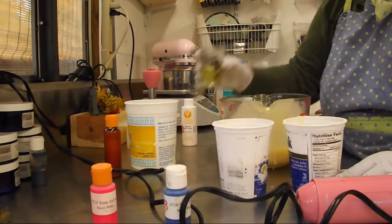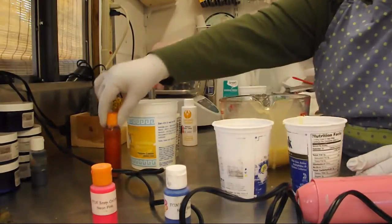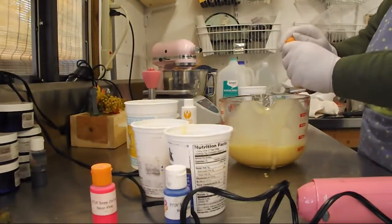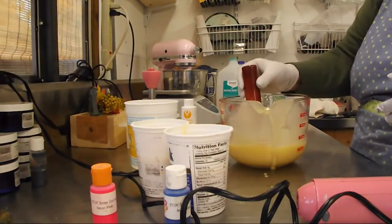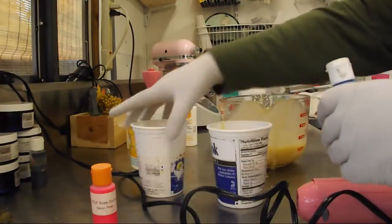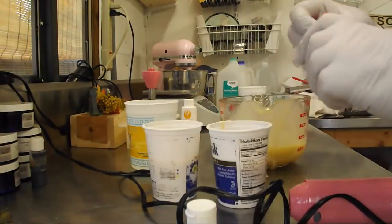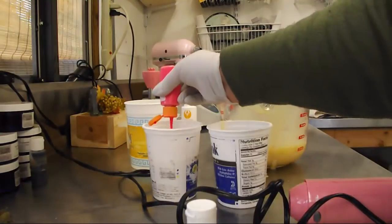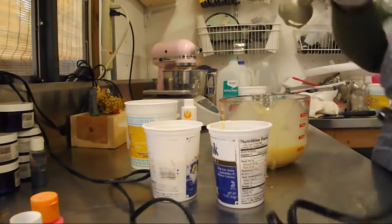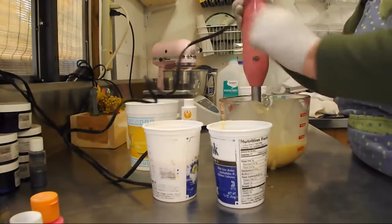Okay. So I'm gonna spread this between the three parts. There we go. I'm gonna add my titanium dioxide to the main batch. And then I'm going to add blue and pink to these. This one's going to be blue. This one's going to be pink. And when you're doing multiple colors like this, start off with your lightest color to mix first, then to your darkest. So we're going to do the white.